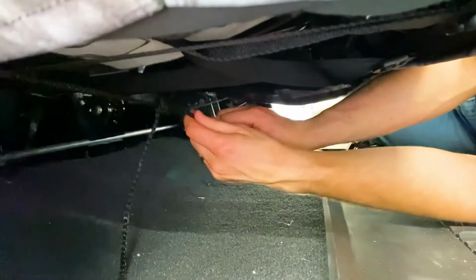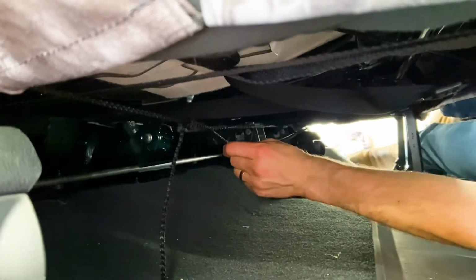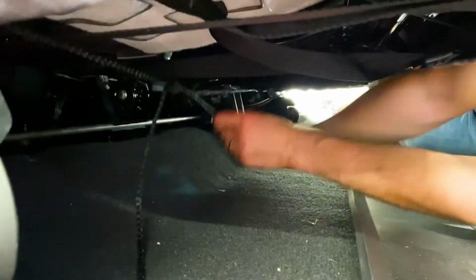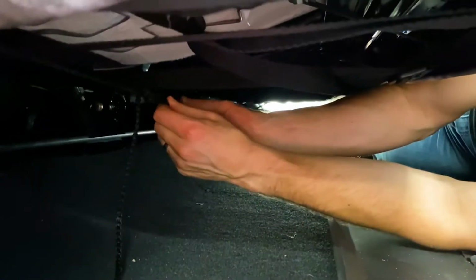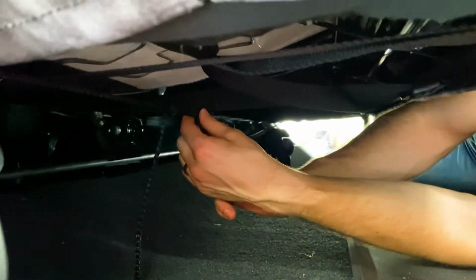And again, this is more for aesthetics. You don't have to crank real hard on these strings. It's just to keep these corners up, you know, kind of cinched to the seat. It doesn't do a lot from keeping the seat in place, so don't worry about cranking super hard on it. And then you just tie that off, and then you'll be all done with the 60 section bottom right there.